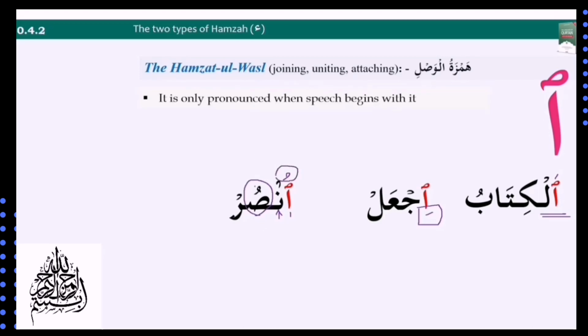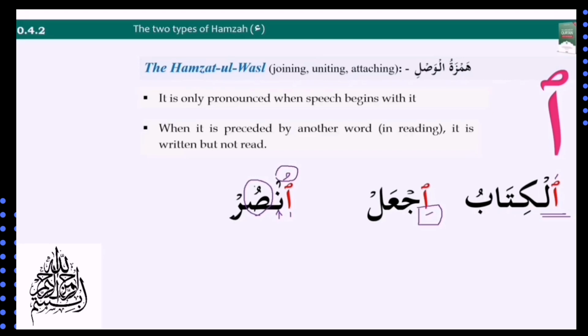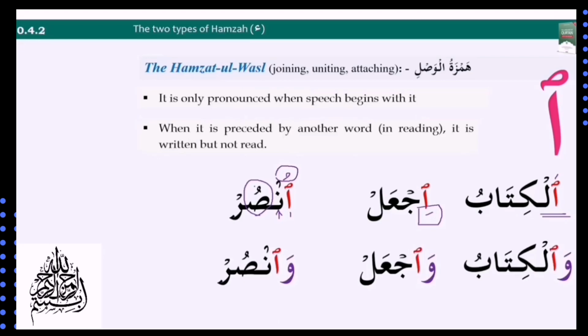So these are the basic rules of reading. Most of you are familiar with them, but I do need to go through them because these are basic things that I'm not going to repeat during the lessons. One more additional important thing about hamzatul wasl is that if something is written before it and you're going to read that part, you do not read the hamzatul wasl. So here we have wal kitabu. I'm not reading the hamzatul wasl anymore. Waj'al, I'm not reading the hamzatul wasl anymore. Wansur. So you can see the sound going straight from here to there, and we're not even reading it, we're ignoring it. And this is what happens in Arabic. The hamzatul wasl is only read at the beginning of a speech. If it comes after, it will not be read.